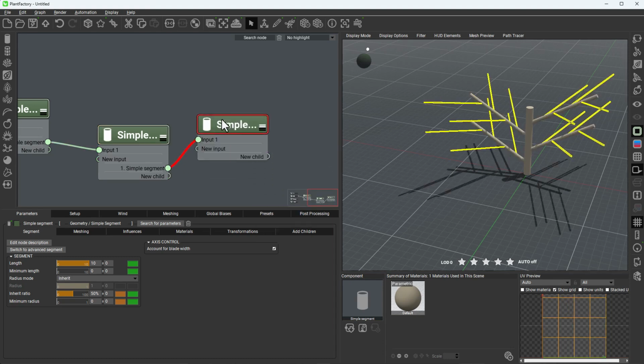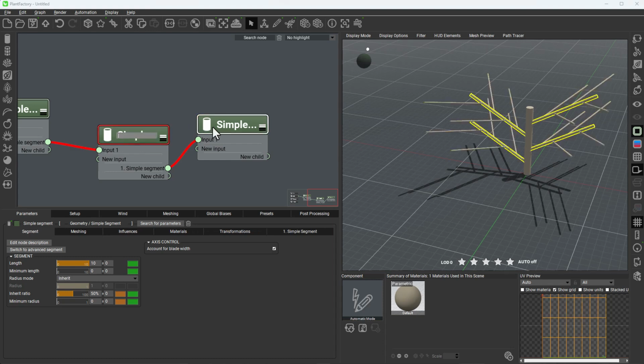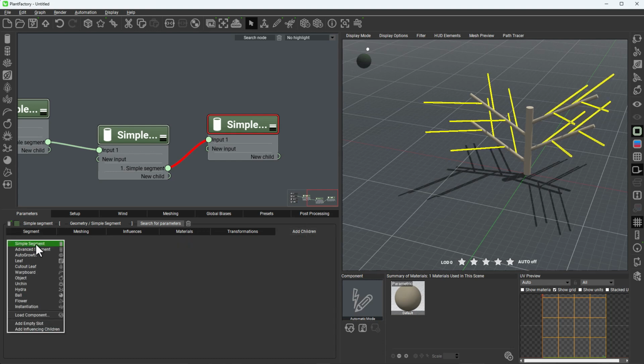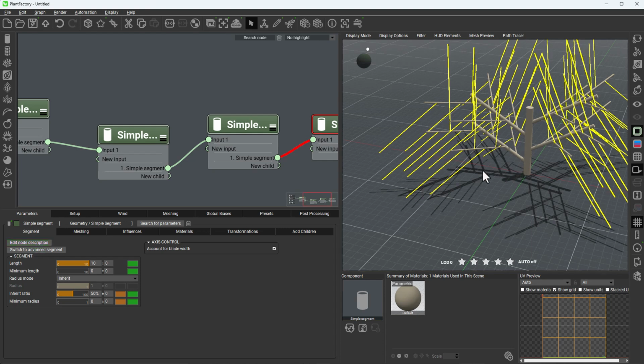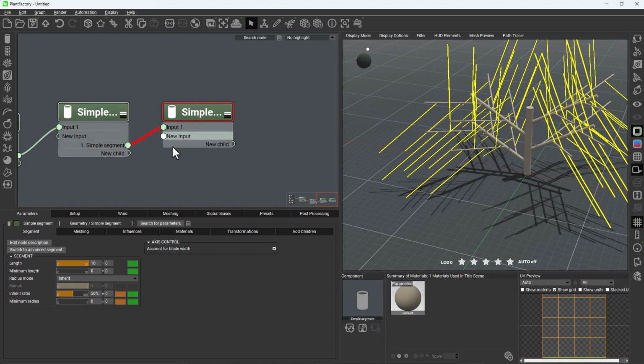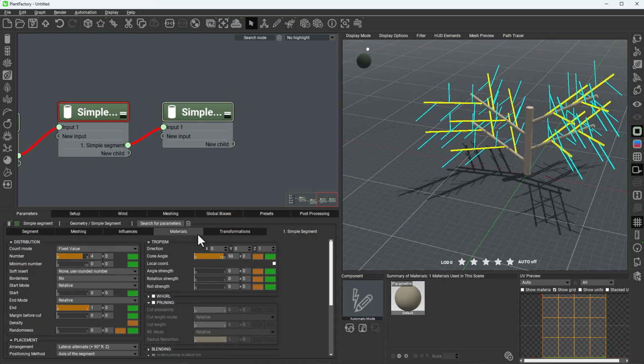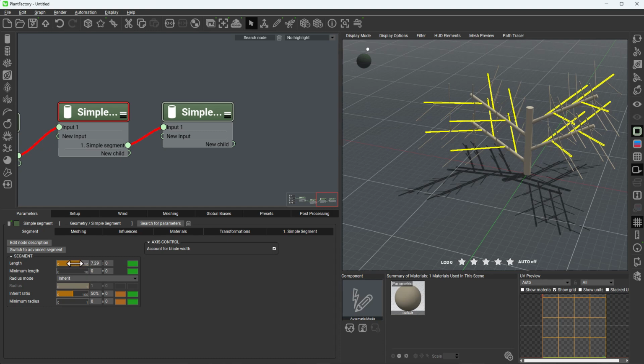And to these branches, you can go in and even add way more stuff. So if I have this selected, instead of clicking and dragging, we can simply go over to add children and click on add children, and then we can add a simple segment. And that way you can start adding way more cool stuff. You can control the length of these by simply going over to the node and playing with the length, and we can drag that down. We can have this selected. We can also go over to the segment, which has to do with this one, and we can drag that down.